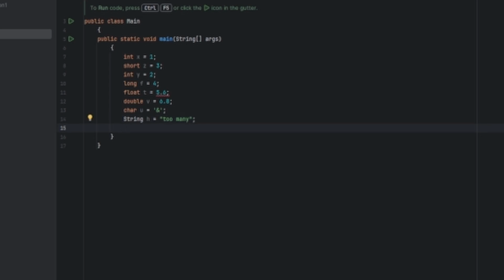And then you've got your booleans, which are 1 bit. It's true or false. So you either set it to true or you set it to false. That's all it checks for, whether it's true or false. Sorry, I'm not very good at spelling.